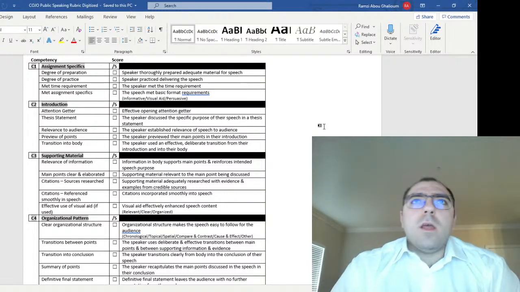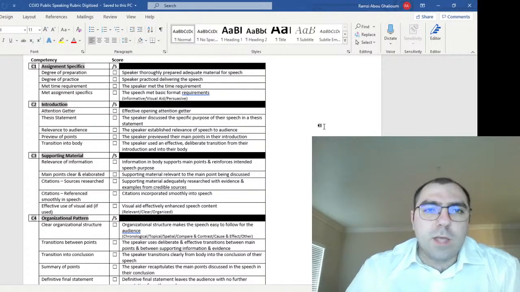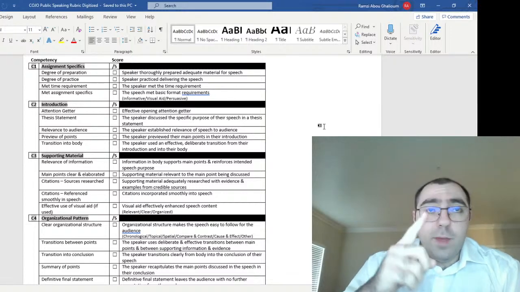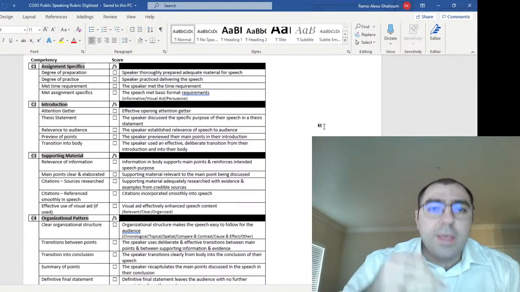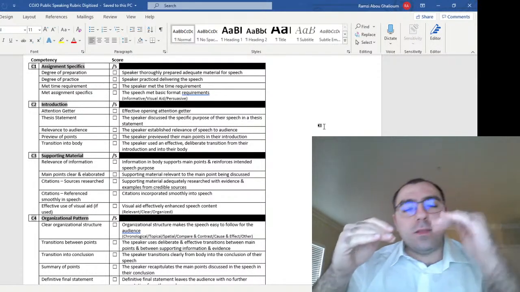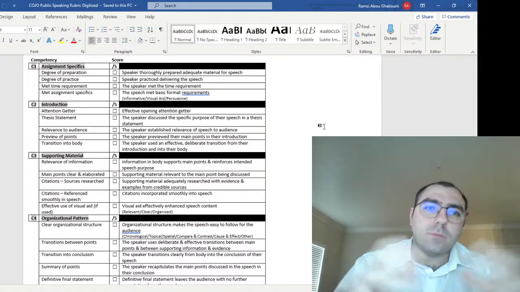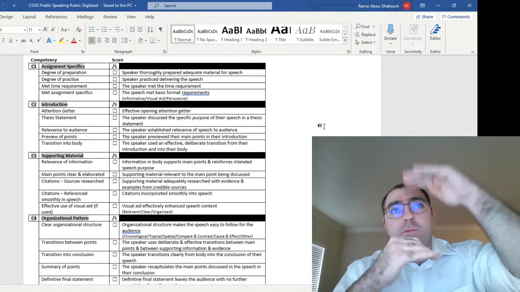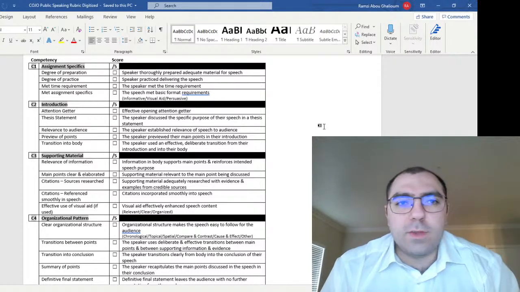All right. So met time requirement for our informative speeches. The time requirement is a minimum of 5 minutes. Okay, and what I give you is a leeway of 1 minute. So if you give me a 4-minute speech, you're good. If you give me a 6-minute speech, you're good. Anything less than that, anything more than that, then you don't get the points. So 5 minutes is what we're aiming for, and you have a window of 4 to 6 minutes, and you can be in that window and you'll get the points for that.